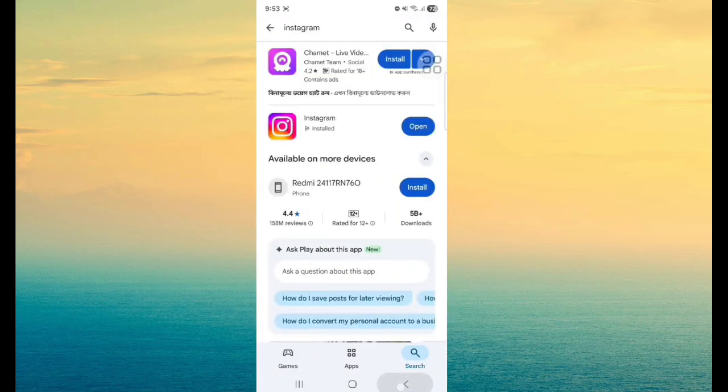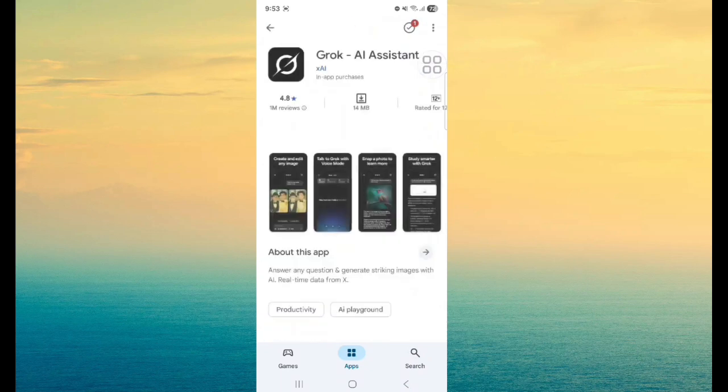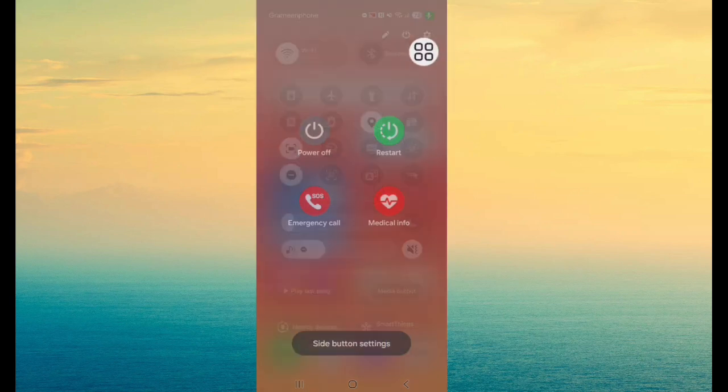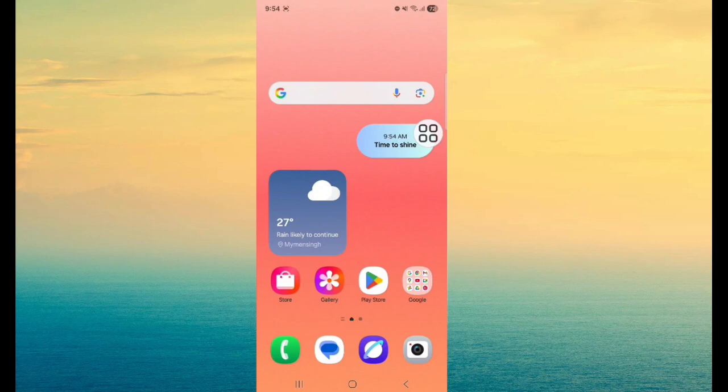After that, go to your home screen. Then simply restart your device. Tap on your phone's power icon. Tap on Restart. After your phone restarts, your problem is successfully solved.